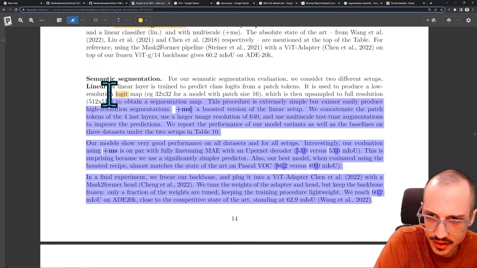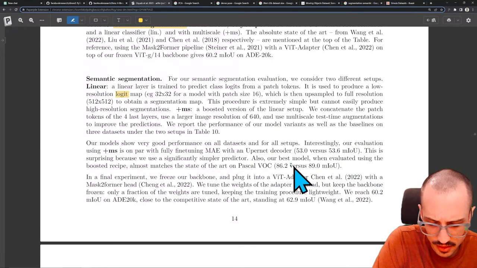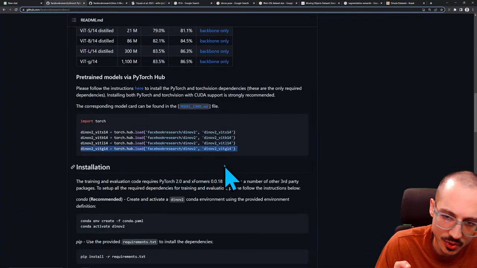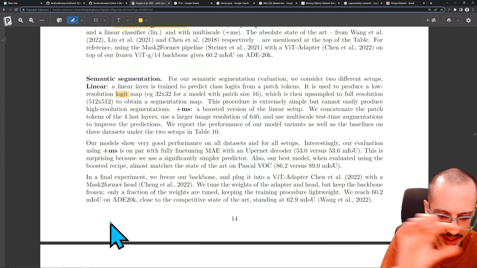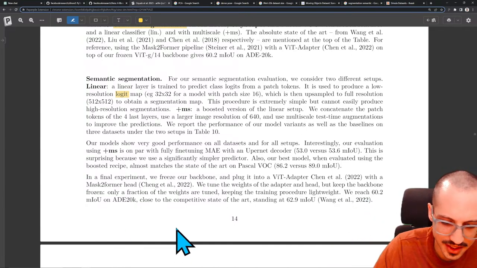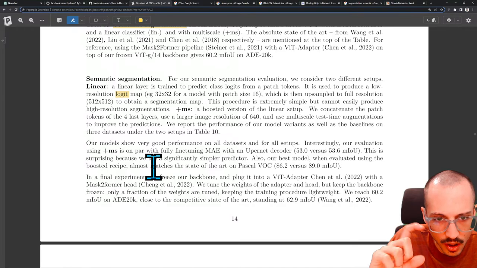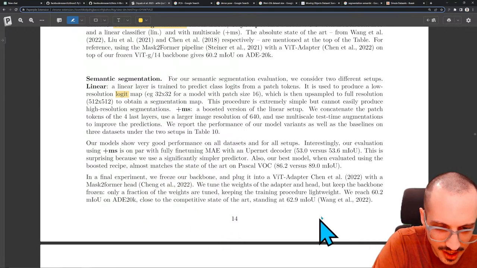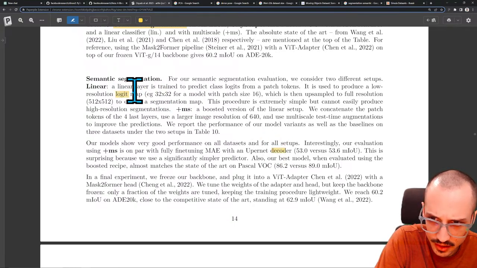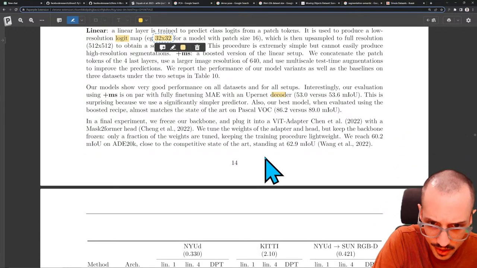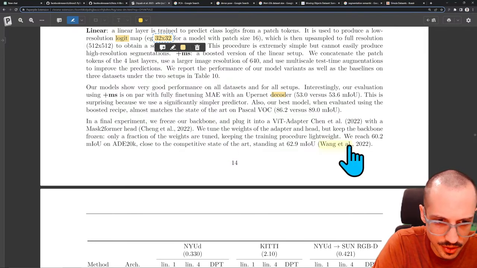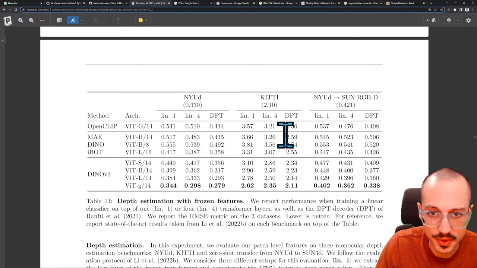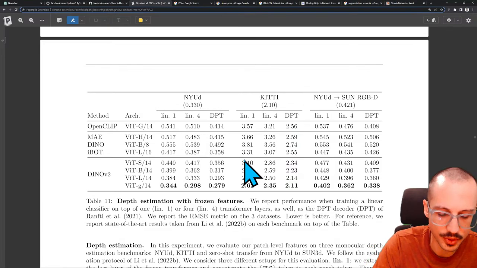So this is kind of interesting. These pre-trained encoders give you a feature vector, and the feature vector is very easy to use for a classification task, because all you have to do is put a little classifier head on top of that. But once you have a more complicated task, like a segmentation task, then maybe you want a little bit more complicated head. That's what they're talking about here, different ideas like a decoder, a logit map, like making a little 32x32 logit map. So there's still some technique, still some artistry in designing what you do with those features. How are you going to take those features and use them for your task?